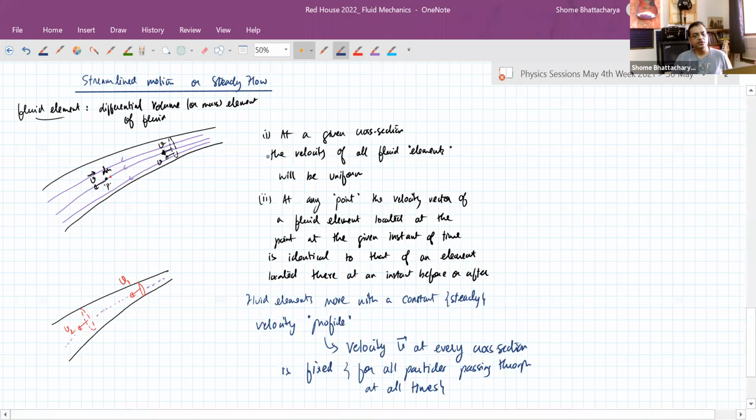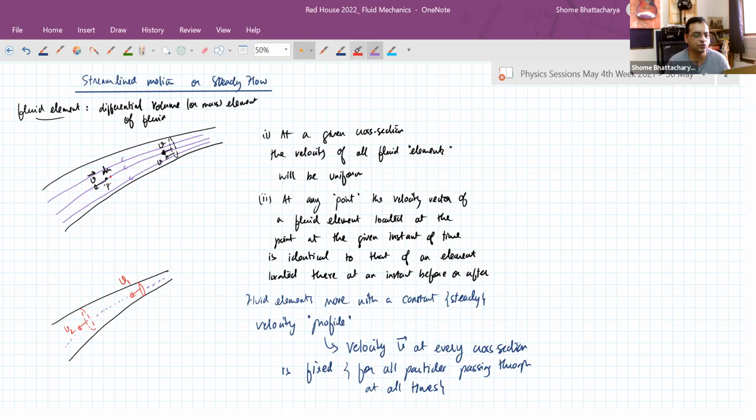So now to these 2 points that we made over here, if you add the fact that the motion of the fluid elements is irrotational, that is, they don't undergo rotations, and it is also non-turbulent, that means they don't violently collide with each other as they are moving. So these 2 points added to this will tell you the fact that the fluid elements move in well-defined paths, well-defined trajectories which do not cross each other because there's no collision involved. And what we mean by well-defined paths or trajectories is that these trajectories don't change with time.